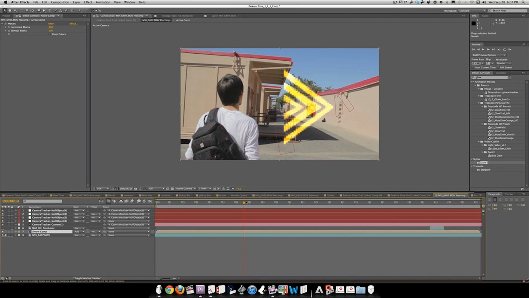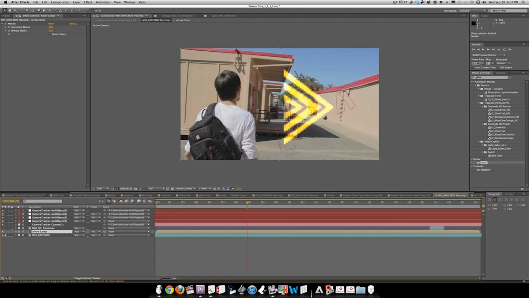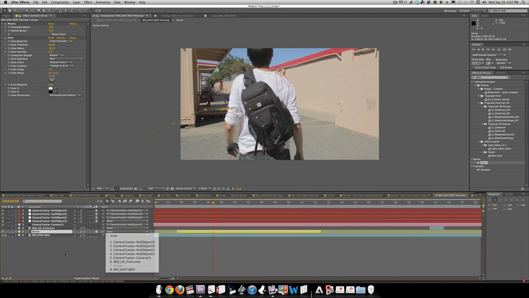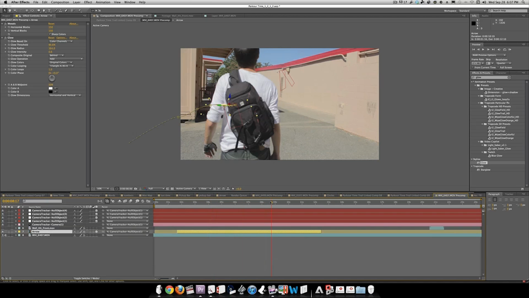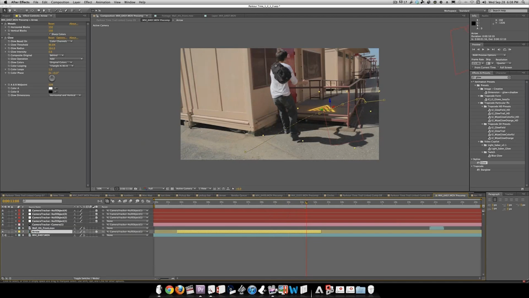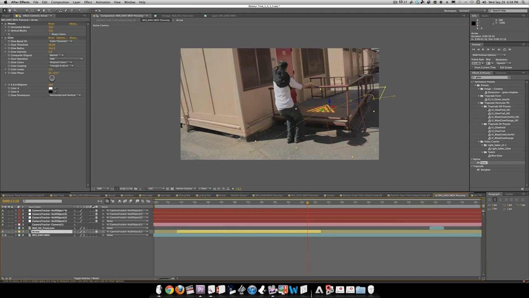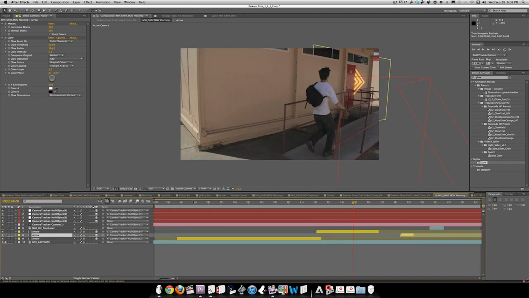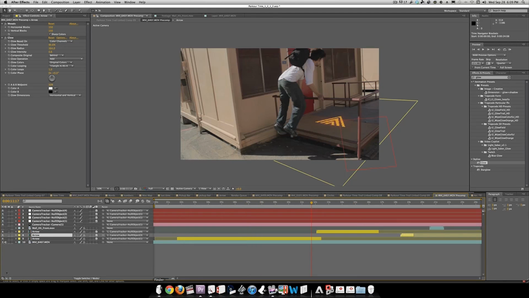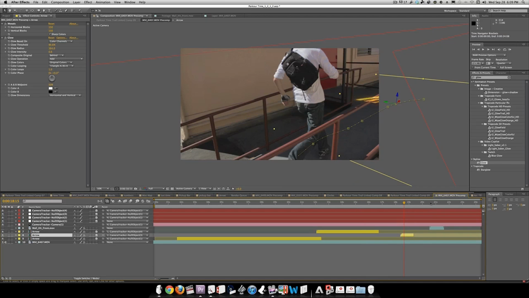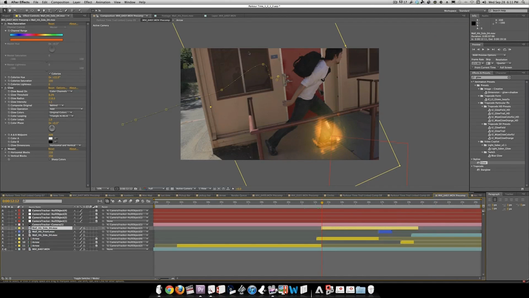Alright, come in here. And what we want is we want it to line up with this. So I'm going to make this a 3D object. Pick whip it to this one. You should be good to go. You can see here, it matches the scene, and it stays in there. And we'll repeat that process for the next 4. Alrighty, so once you pick whip all the arrows to the assigned camera nulls, here we have these 3. Here we are, and it is pick whipped to the 4th null, and we're good to go.